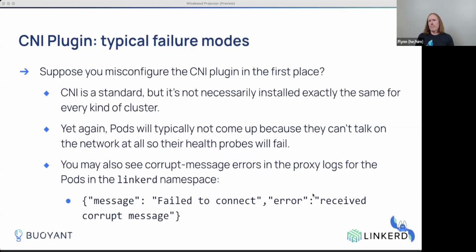Finally, CNI is a standard, but it's not necessarily something that gets used in exactly the same way on every kind of cluster, or indeed on every instance of a cluster. So it is possible to misconfigure the CNI plugin in the first place. Again, this will typically prevent the pods from coming up at all. And you may also, for this one, see corrupt message errors in the proxy logs for the pods in the Linkerd namespace. That's a pretty good indication that something is wrong with the way you've set up the CNI in the first place.